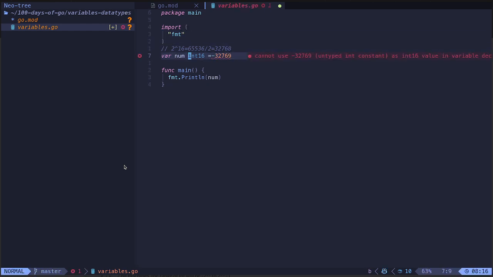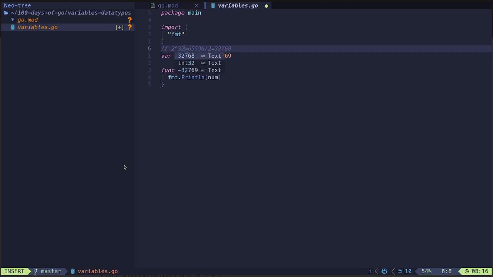For the int 32, let's see how the maximum value equals. The value of that is about 4 billion. If we divide by 2, we are going to get this one.